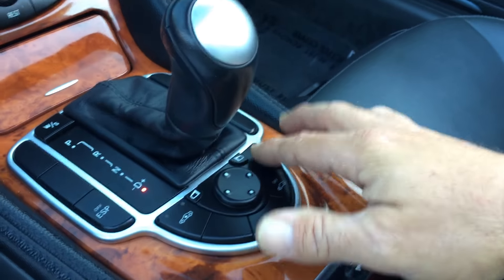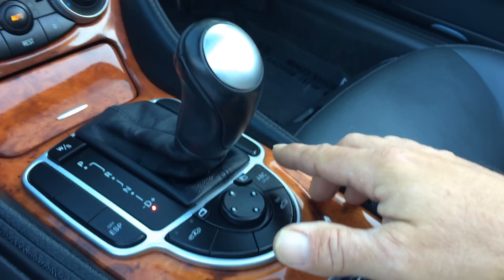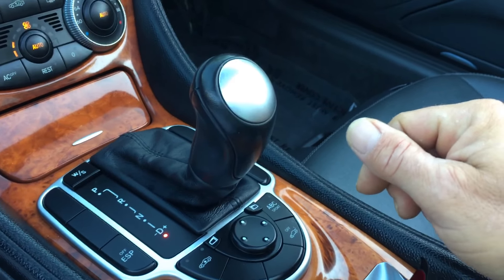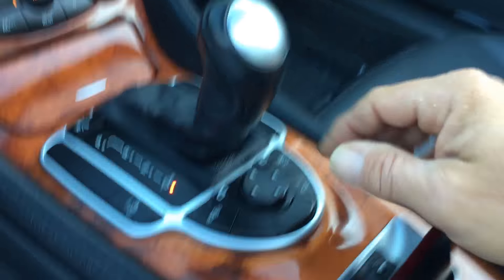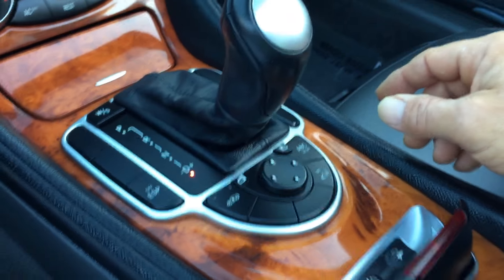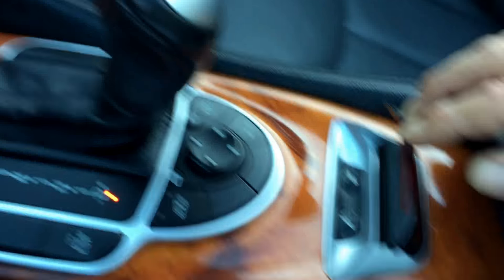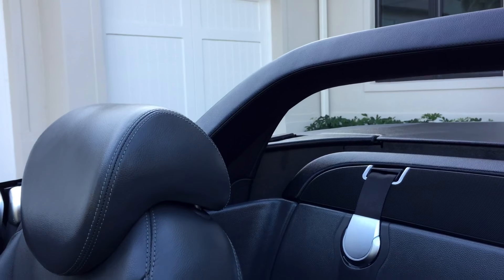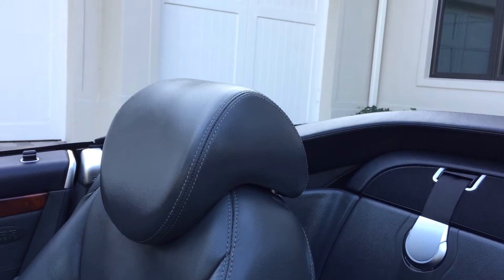Your ABC Sport suspension — that's pretty cool stuff. It'll stiffen the suspension on the left or right side as you need it for cornering. This raises and lowers the car hydraulically, so if you need a little more ground clearance you can. Here underneath the convertible top mechanism is your roll bar — press that and up it comes. So you can drive around with the roll bar exposed and look pretty sporty.